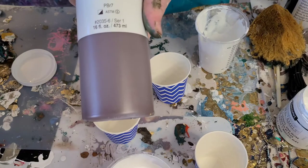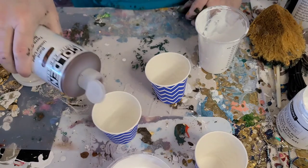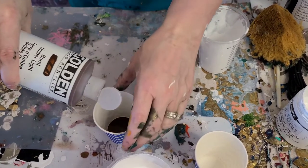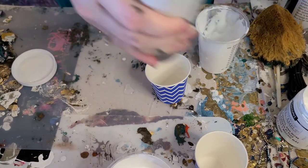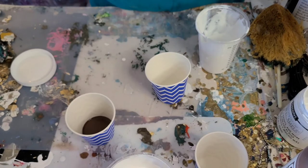Now, the first two colors, I ended up just doing the Liquitex and the GAC 800. And because I'm using Golden's, gosh, I need to do better on the camera. So sorry about that. But that's burnt umber I'm doing. The Golden is pretty thin, so you don't really need much.